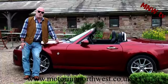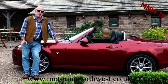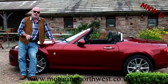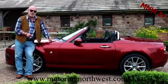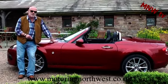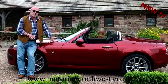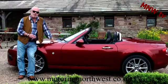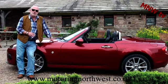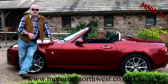Everybody complained, oh, it's the Japanese at it again. What the Japanese do again and again is take the concept that other manufacturers have failed with and make it work. And in the case of the MX-5, Mazda have made this car work for 25 years. This, the 2-litre Roadster Coupe Sport, is the celebration of 25 years of continual manufacture of a car that has redefined two-seater sports cars. The benefit is, it's simple.